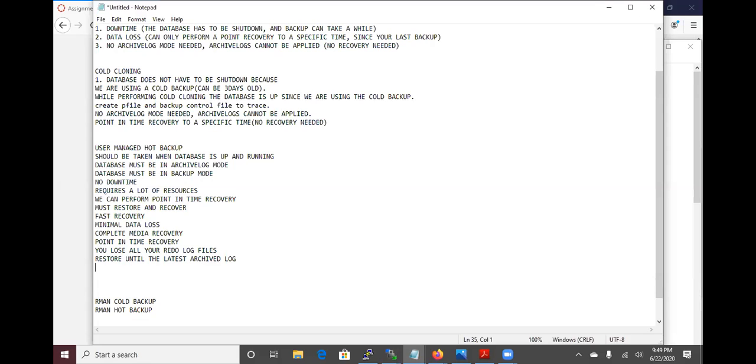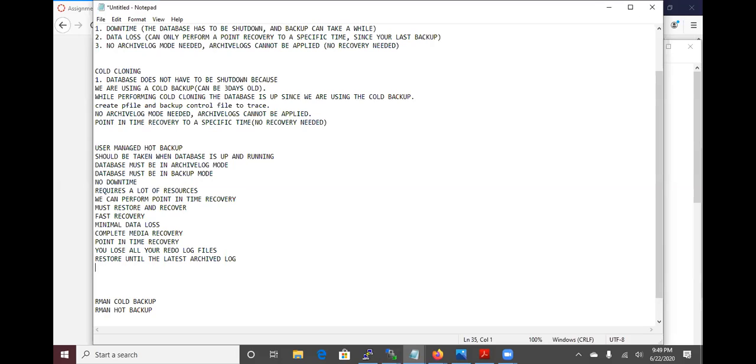But you lost so many archive logs and your redo log file that you would only be able to recover until sequence 78, for example. So from sequence 78 to sequence 105, all that information would be lost, right? But you would also have the option to restore until sequence 75, 74. So you can choose the point in time, the sequence number, right?